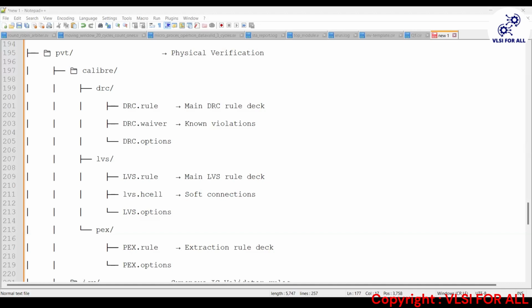If you are working in the RTL flow, or at the front end and back end, then it is not that useful. So at least for this course, we will not be covering how to create the SVRF file. You can see the VLSI for GATE website.